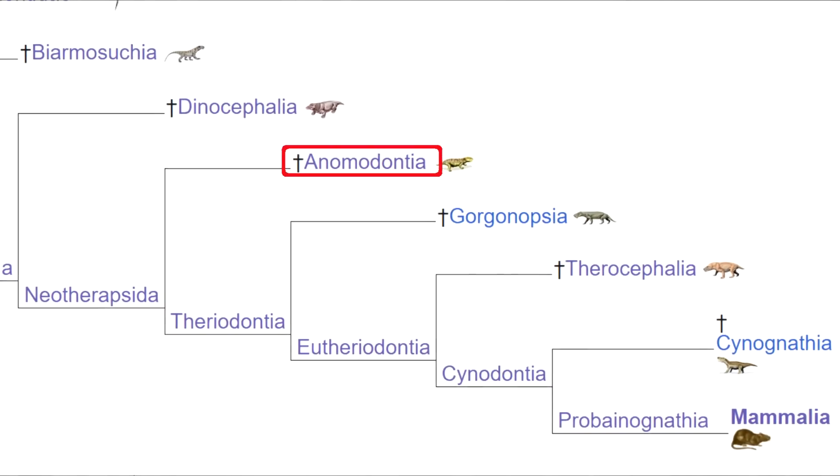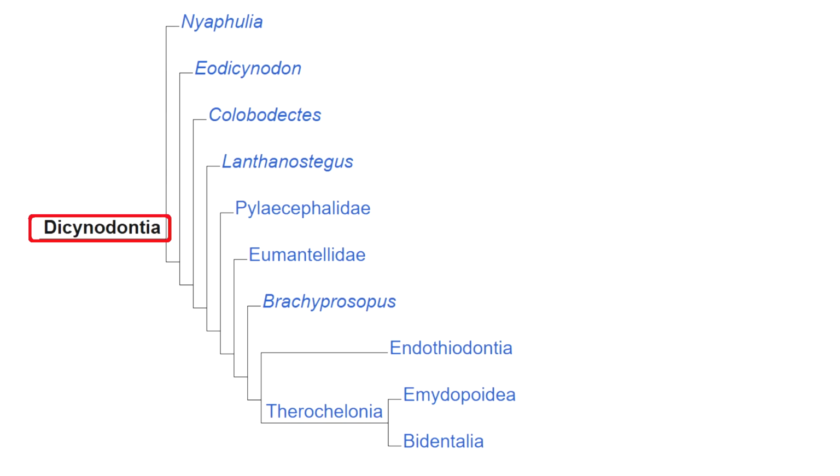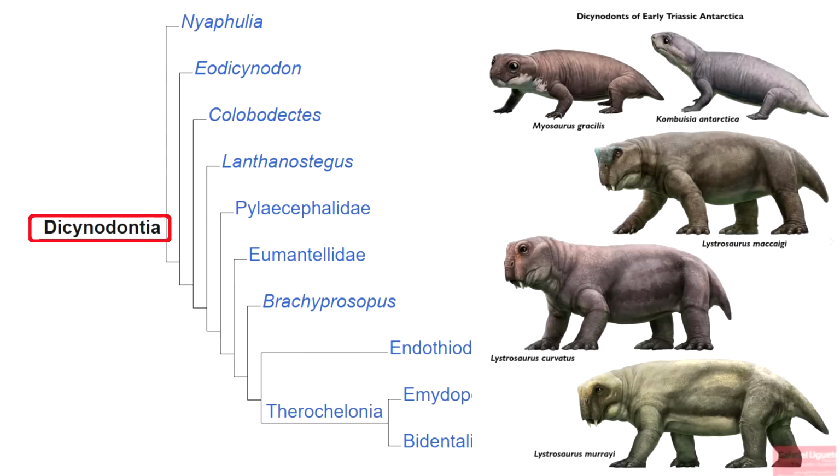If we look at the subset Anomodontia, we see another taxonomic family tree, but this one is not just species within families. It's bigger than that, with suborders and infraorders, and one of them are Dicynodonts. Now these are weird. They were plant eaters at a time before the evolution of mammalian molars for grinding fibrous food. So how did they do it?